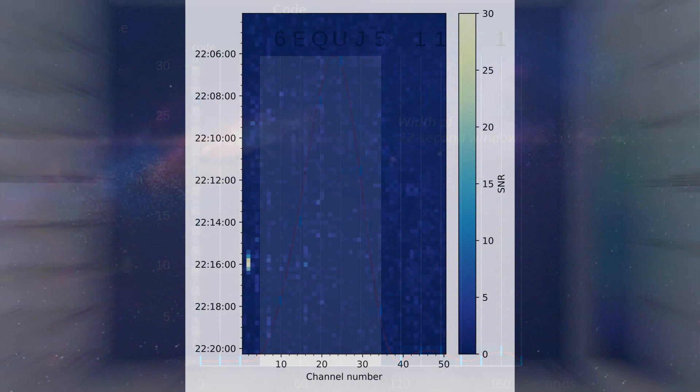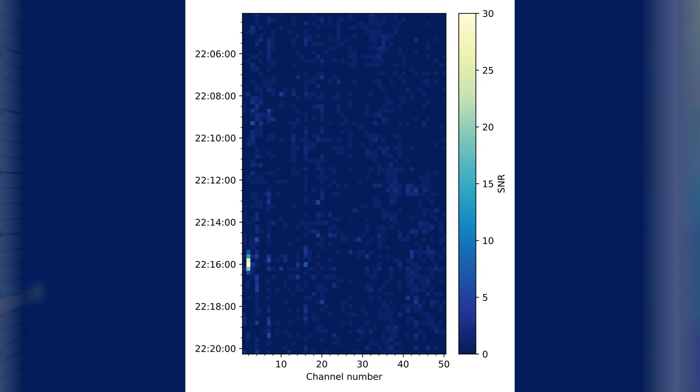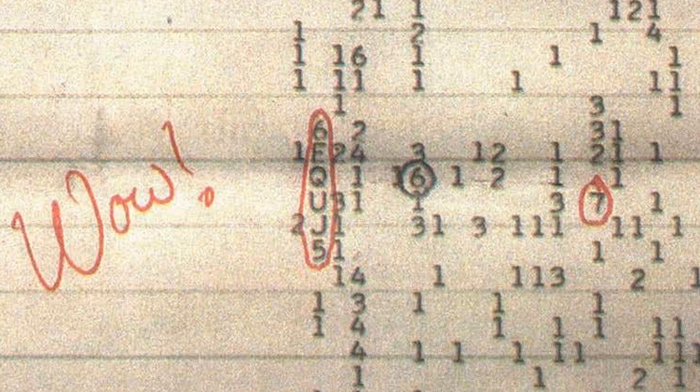In the colour chart on screen right now, you can see the exceptional values. The short WOW signal burst is in the bottom left. The strings of numbers don't really say anything until you know that when Big Ear received the peak of its signal's intensity — namely U between 30 and 31 — it was the highest measured intensity by a radio telescope ever.